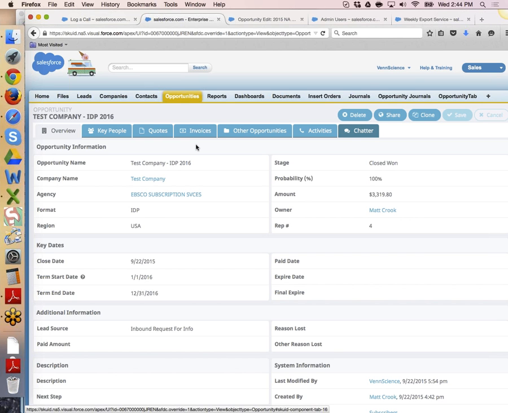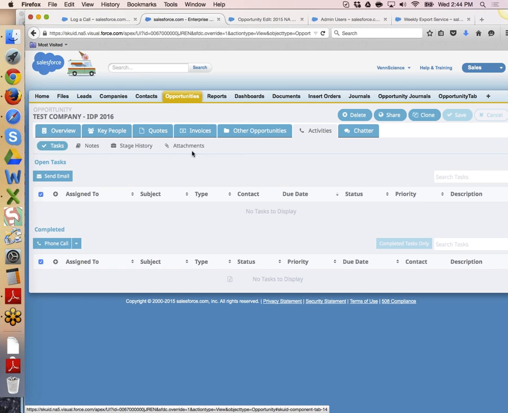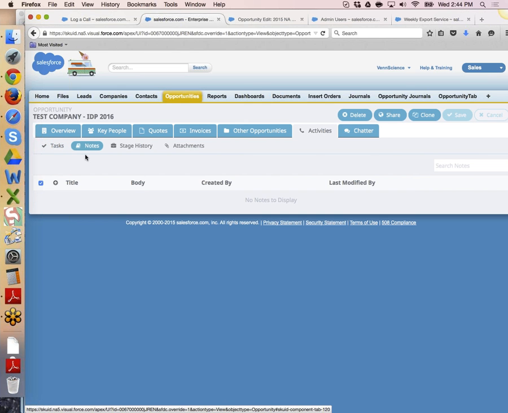Use this. Yeah. So for our activities, you said don't use notes. Well, only if you want to report on it. Yeah, notes is okay if you don't need to report on it. That's totally fine. I use notes all the time. I like to use it as just little reminders to myself that I don't want other people to see because you can make them private. So if I log something, I can make it private and be like, okay, this is my note. But if somebody needs to report on it, you can't report on notes.